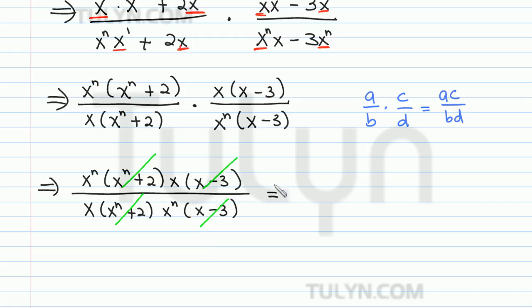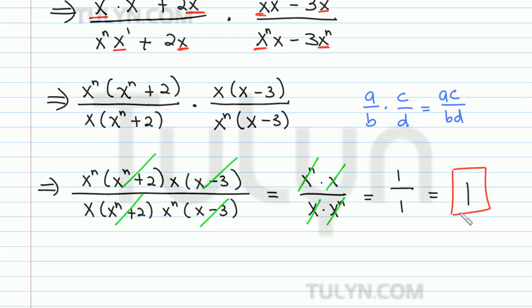So rewriting our expression, we're left with x^n times x on the top, and x times x^n on the bottom. Oh, but look! There's an x^n on the top and the bottom, and an x at the top and the bottom. So these all cancel out. And remember, when something cancels out in a quotient, what you're left with is 1, not 0. So in the numerator, you're going to get 1. In the denominator, you're going to get 1. And this reduces simply to just 1. So 1 is the final result.